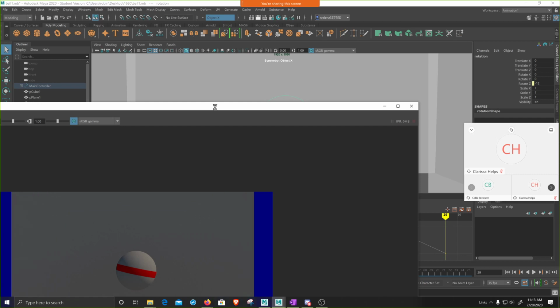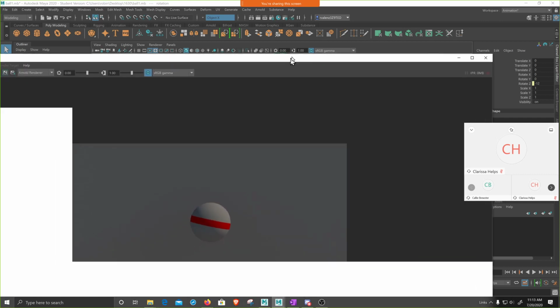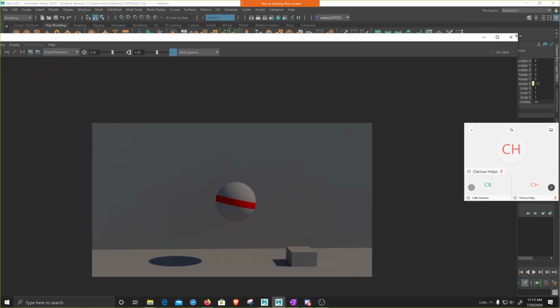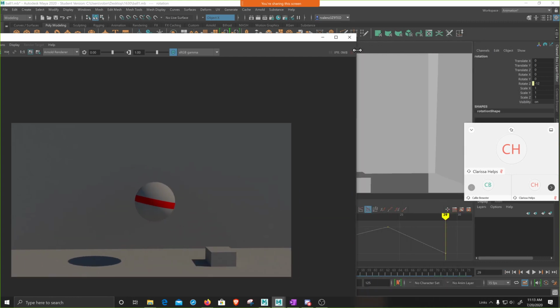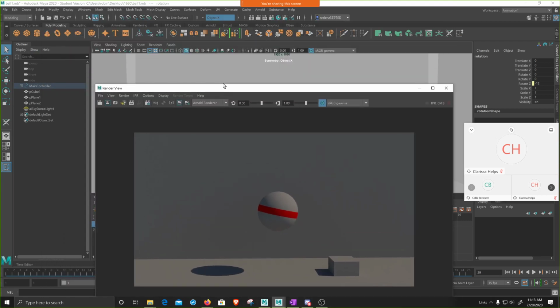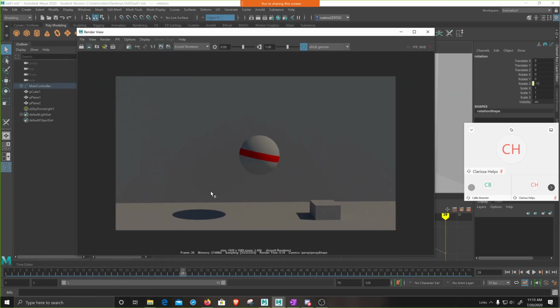Let's give it a minute so it finishes. Okay, so it's done, looks like it. Let me just make the window smaller, and it should tell you on the bottom of the frame how long it took to render. So it says at frame 1920 by 1080, render time 16 seconds. So 16 seconds, and I have 29 frames.